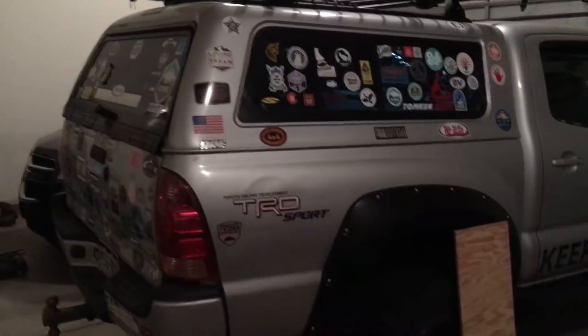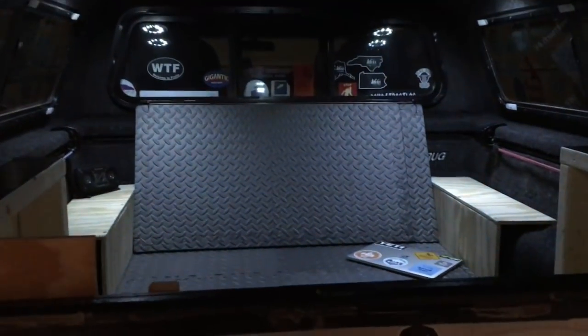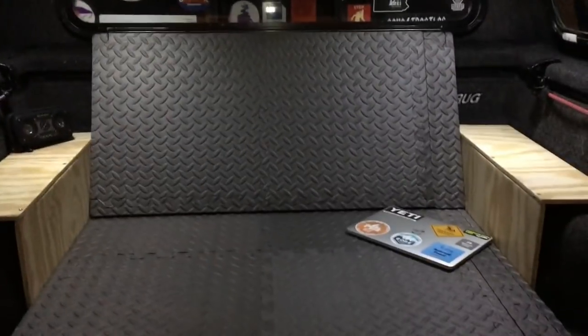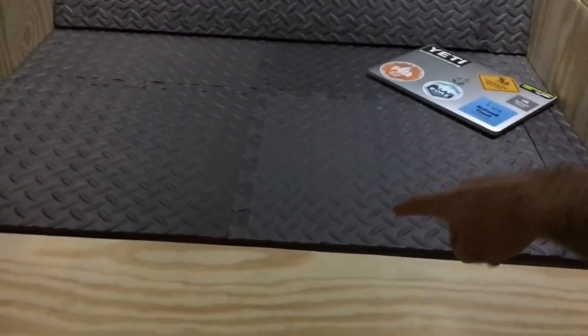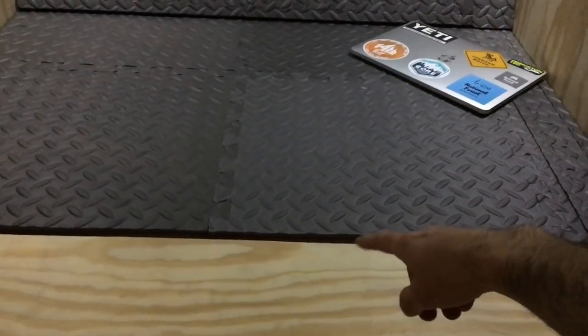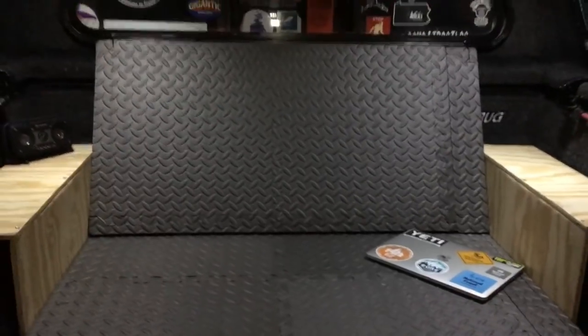I want to shoot a recap video of what we did for the day. I'm very pleased with how things are coming along and I'm going to go ahead and dive in here and show you how things are looking. We've got the bench set up and started to put down some floor covering. These are just the interlocking half-inch mats that you can get from Walmart or Costco or wherever.